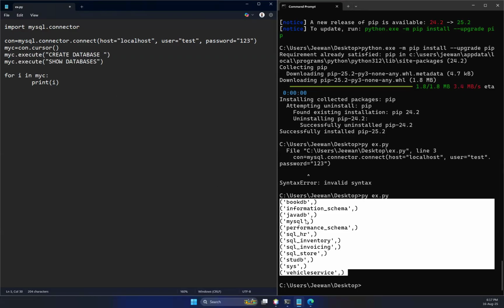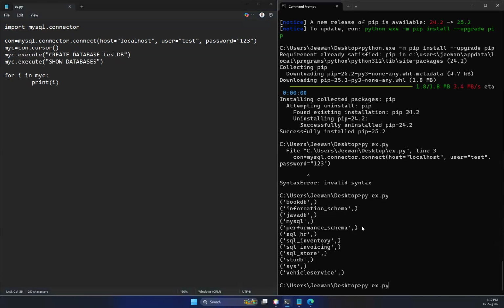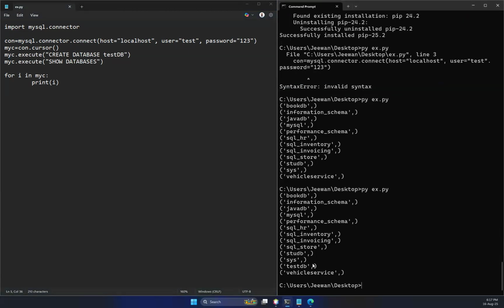Do we have test DB there? No. Previously test DB was not there. Now test DB is there. Now we have created the test DB.